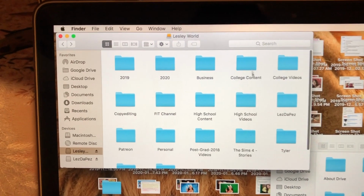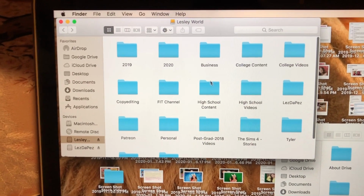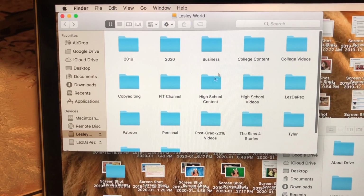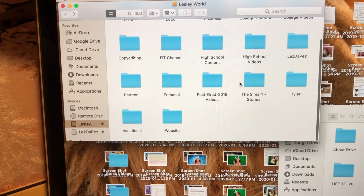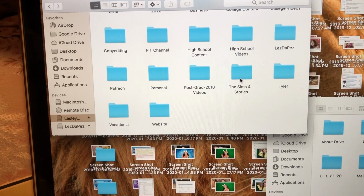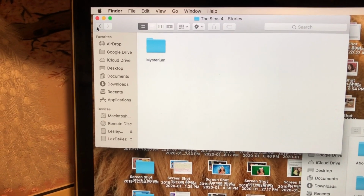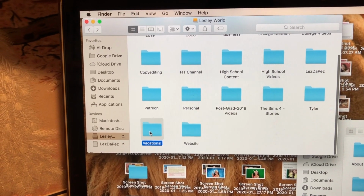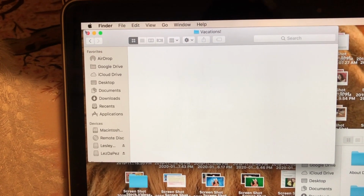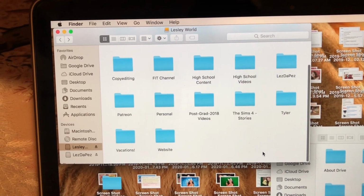Like college content, I kind of want to keep, and then I have high school content because I have some papers and this and that that I think would be nice. This will be where, if you go here, you can see I have Mysterium on here. That's cute. My vacation pictures, but right now that's empty. But you can see, I still have yet to add on, but I think this is pretty good so far.